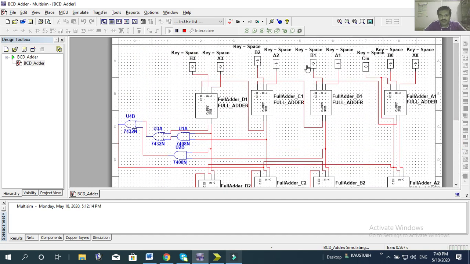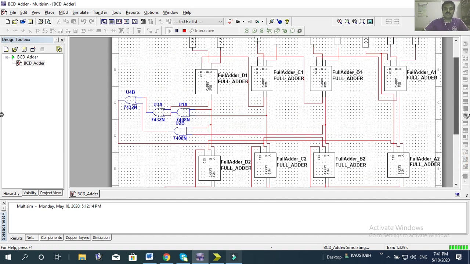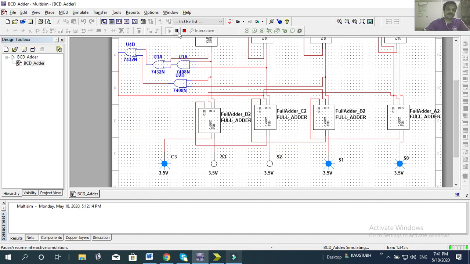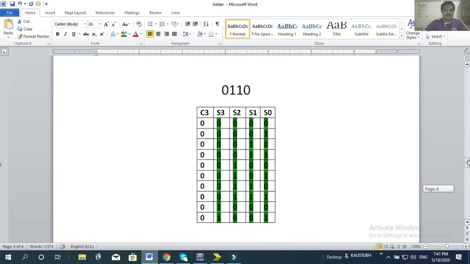If I make say 7 plus 6, A is already 7, B is 0 1 1 0. So 7 plus 6 is 13. So it will be 1 3. Yes, 1 3. Okay, so it's done. So that is your BCD adder finally.